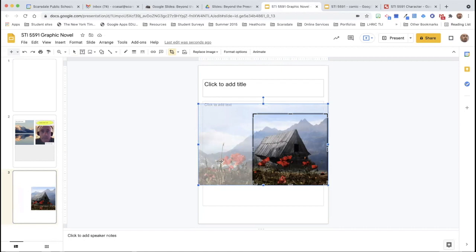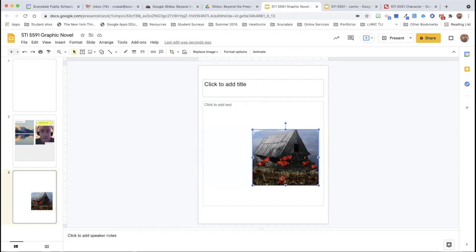because what I'm saying is I'm going to crop it. Now, real cropping is like cutting out the extra stuff. This is more like masking it, because it's still going to be there. We're just hiding it. And then I could bring this down. So if I wanted just this house without any of the background, I'm just bringing in the crop inner black lines. Once I have the image that I want, I just press return. And now I see just that. I don't see the mountains. I don't see that other set of flowers.